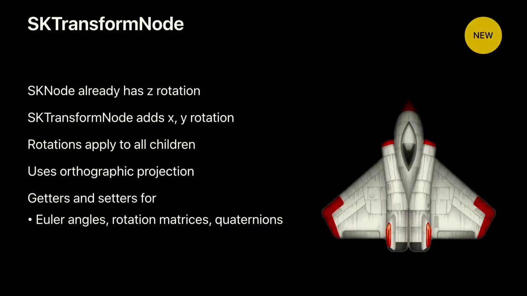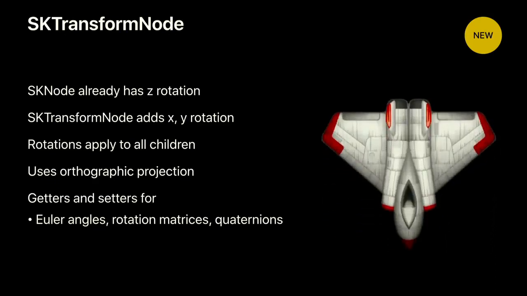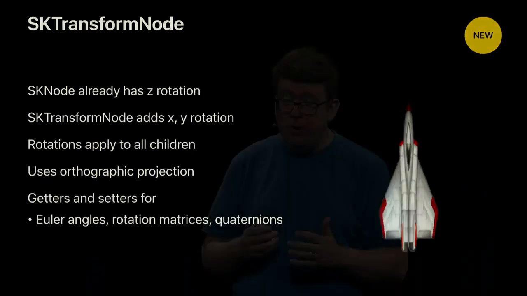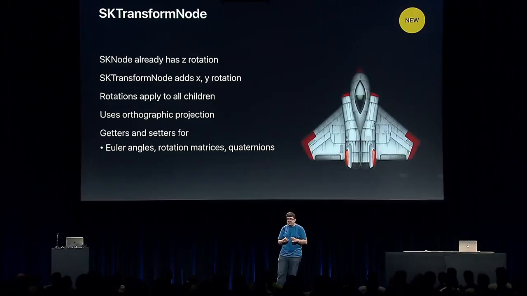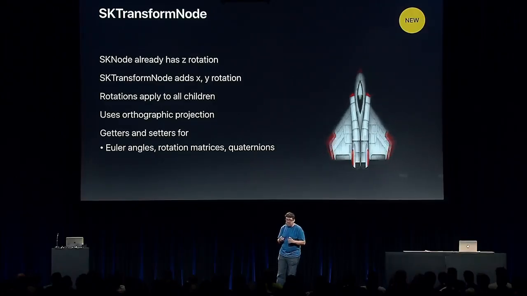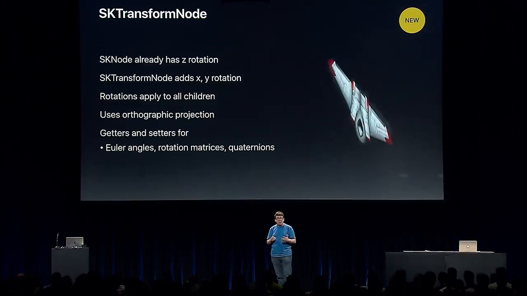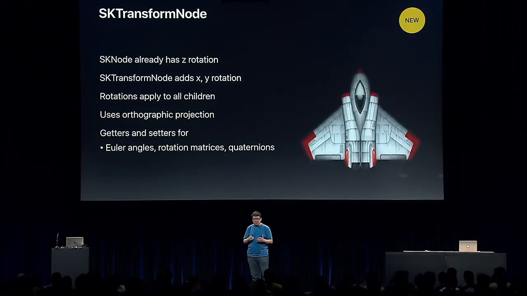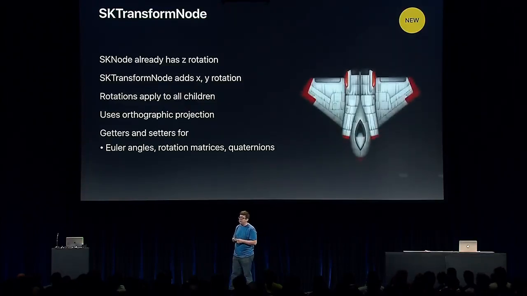The emoji in our AR app spun in ways that weren't possible until now, thanks to the new SKTransformNode. While SKNode already had Z rotation, SKTransformNode adds the ability to rotate around the X and Y axes as well, allowing full 3D rotations of SpriteKit content, applied to all child nodes. SKTransformNode uses orthographic projection, so it doesn't apply perspective skewing. You can specify rotations through X, Y, and Z rotation properties, or use specialized getters and setters for Euler angles, rotation matrices, and quaternions.